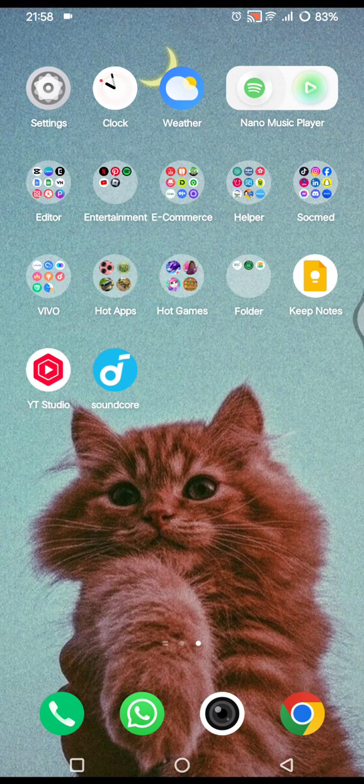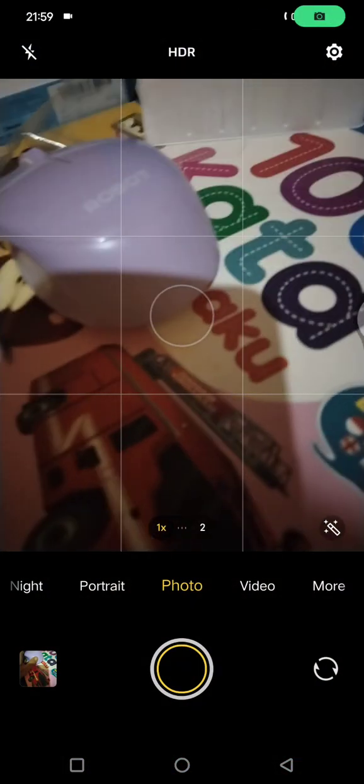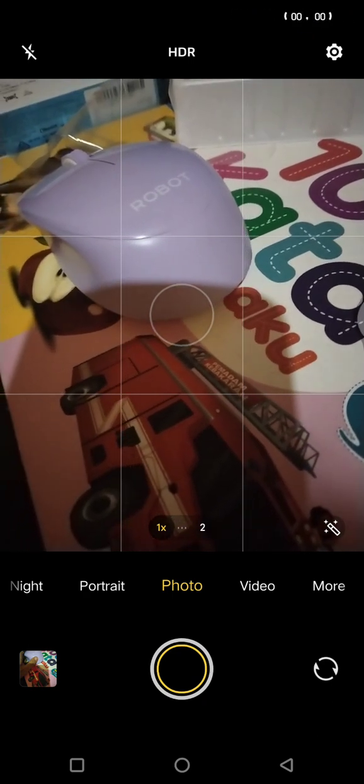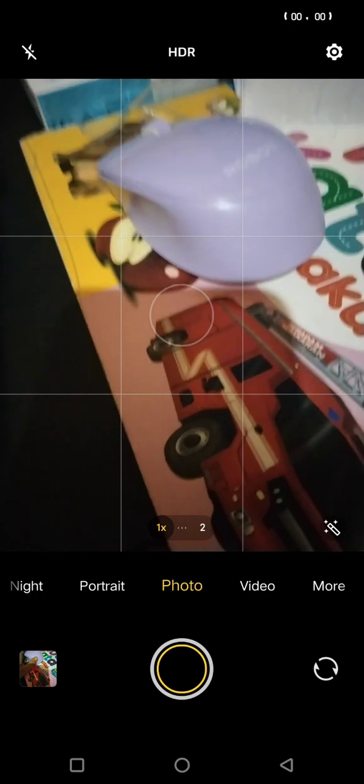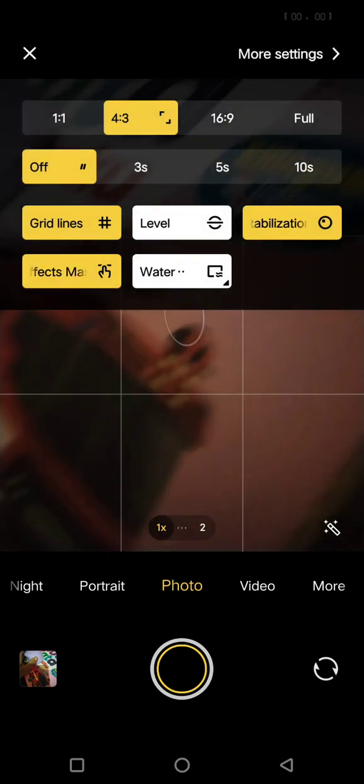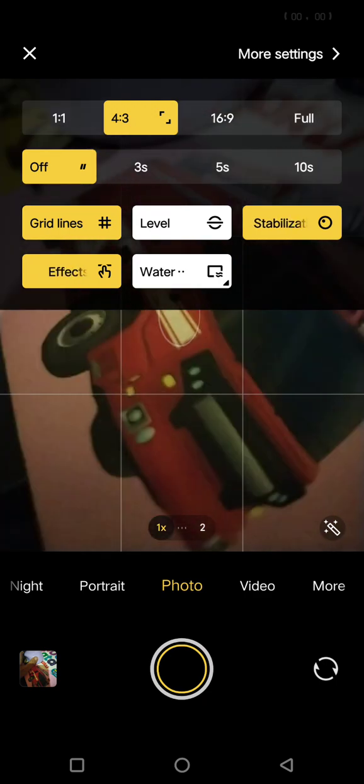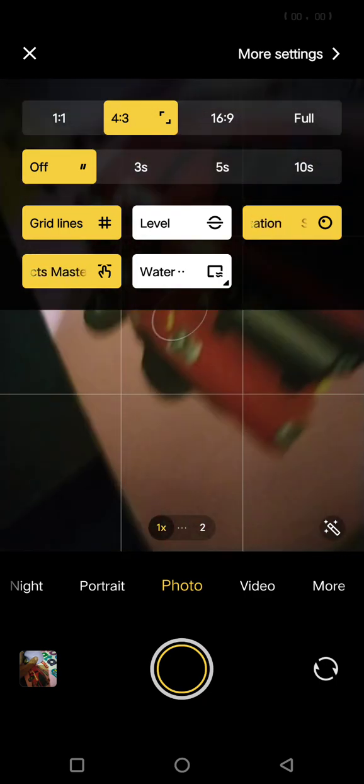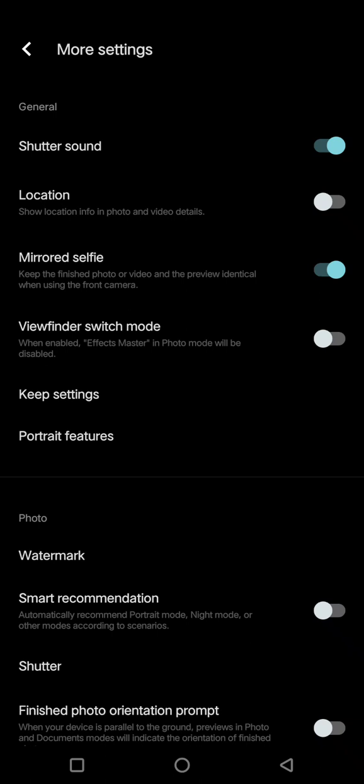The next step that you can do is check the camera settings, because some Vivo phones have an option to disable the shutter sound in camera settings. Open the camera application and then tap the settings icon, usually a gear icon within the camera interface on the top right corner. Then tap More settings, in this case on my phone, and find the shutter sound option, this one's right here. Just toggle it off and the shutter sound will be disabled.